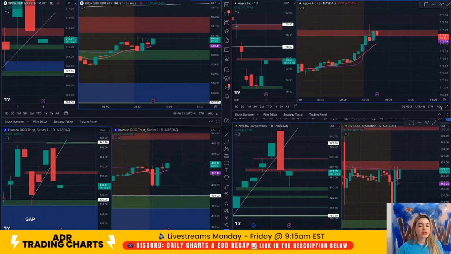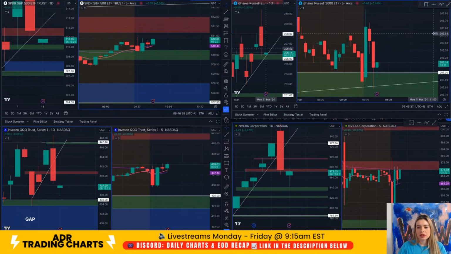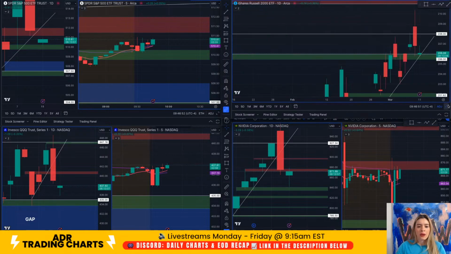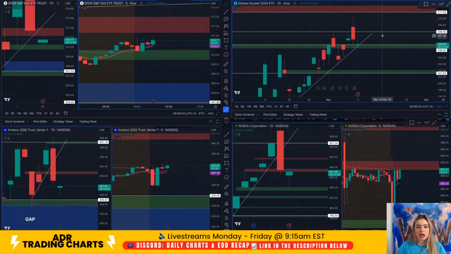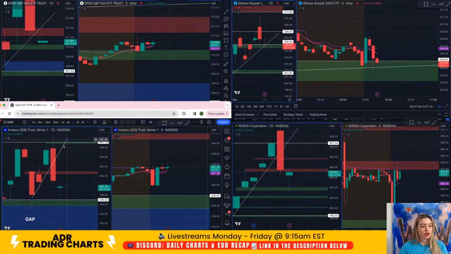I'm watching 206 on IWM, put it here because I like this. IWM held kinda good. At least IWM didn't lose the uptrend that it had, right? So it's still on an uptrend, IWM. Not the same thing with the Q. The Q broke this little uptrend that it had here.